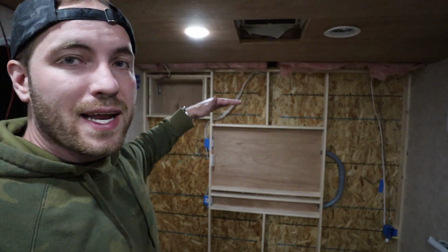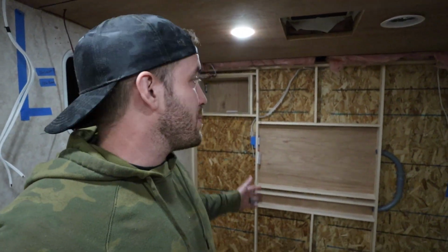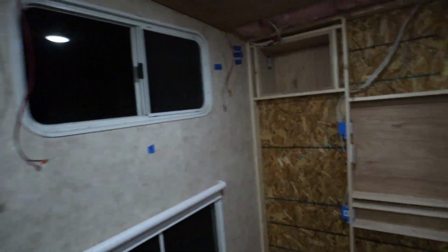And because of that, it created kind of a unique problem, because when the bed's up, certain things won't be accessible. When the bed's down, certain things won't be accessible. Plus, this is a sleeping space. And so I had to kind of think through everything in order to get this space right. I think I got it right. Once we live in it, I'm sure I'll find ways to make it better. But for now, here's what I came up with, and we'll see what you guys think.